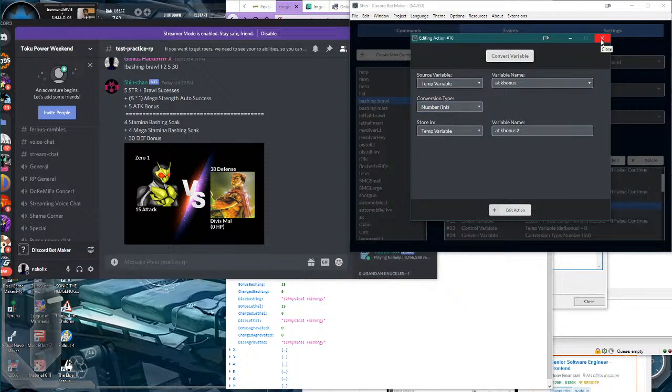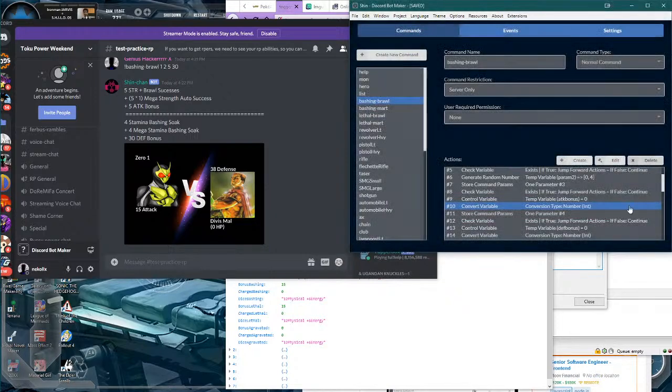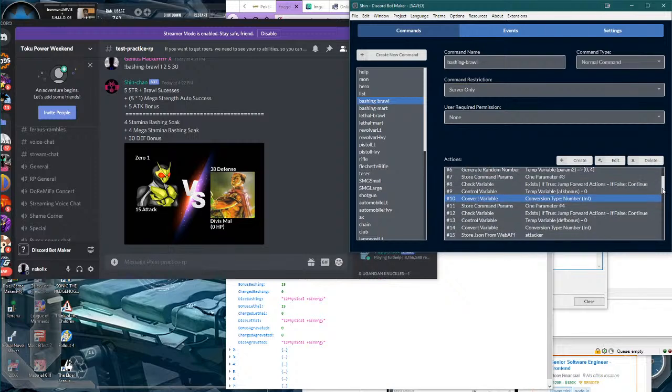We're working with integers anyway, so we might as well just convert it to an int. Saves in processing memory. And we have to store that into a new variable. You can't store it into the same variable, as I found. So I can't just store it back into attack bonus. I have to store it into something else. So I create attack bonus 2. And this is where we're going to do all our calculations on. If you look later on down here, you'll see attack bonus 2 is referenced. You'll see defense bonus 2 is referenced, but not attack bonus 1, because attack bonus 1 is an unknown type.